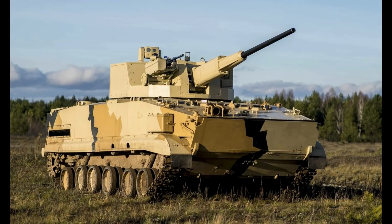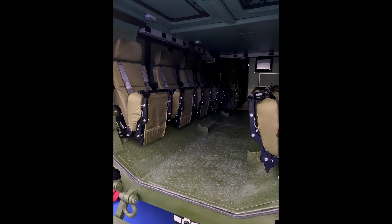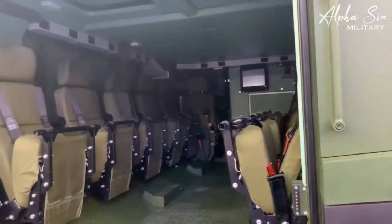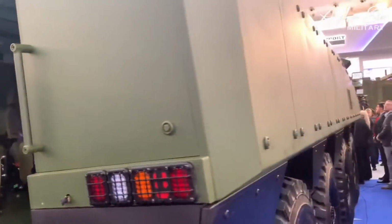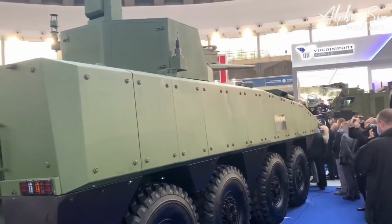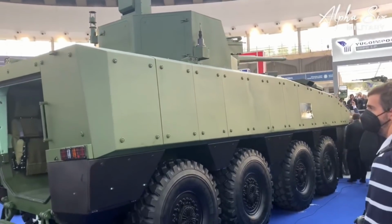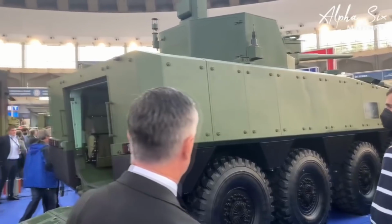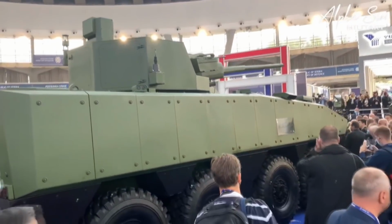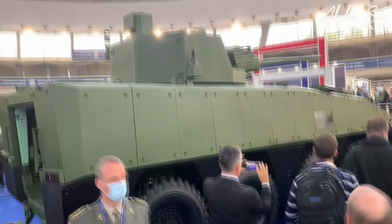Personally, I would prefer a tracked vehicle, but there are probably good reasons why the wheels were chosen. The vehicle can also transport 10 infantrymen, which is certainly a lot, and more than what a lot of infantry fighting vehicles can do. This is enabled by the remotely operated turret that takes up no internal volume of the vehicle, which is a great plus. The cost of the vehicle is said to be between 2 and 2.5 million euros, depending on the modifications. Not that expensive considering its performance.